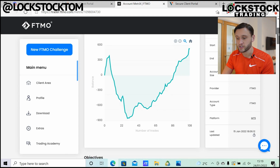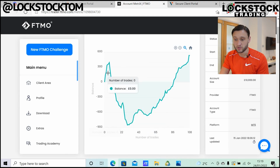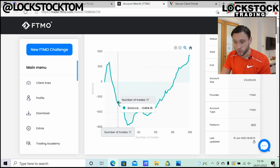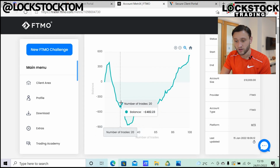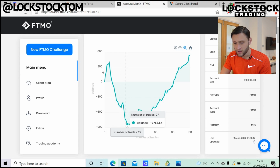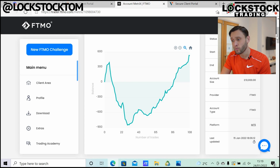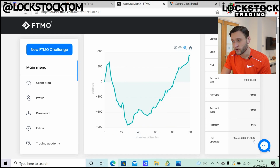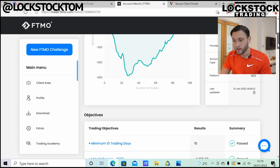Obviously this has an effect on your statistics, because this was basically me thinking, you know what, I'm going to pass this in a day, and then all of a sudden I did about 25 trades at different times of the day. Well, actually it was pretty much all in one evening and then the following day, and I completely ironed everything out, and I wasn't trading my strategy. The next day, just before 8 o'clock, I thought I'd go long just before the open, which again is not my style, and that nearly ironed me out. By that point I was just like, I'm over it. If I fail, I fail.